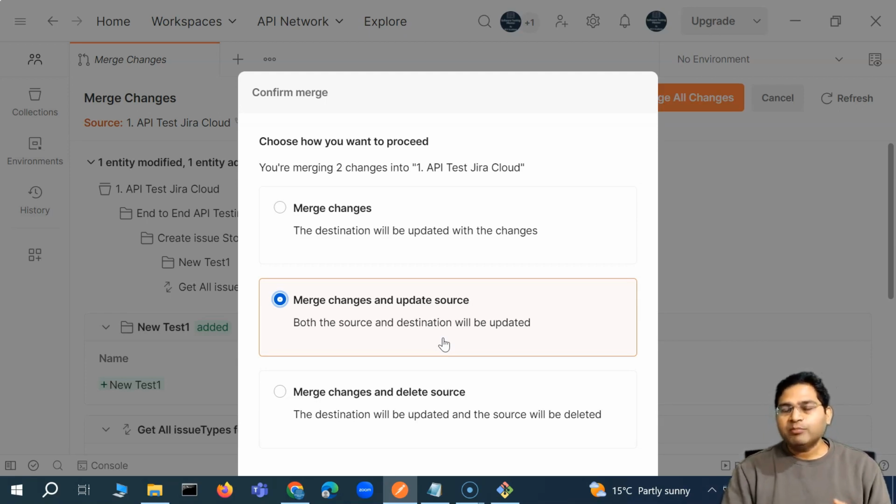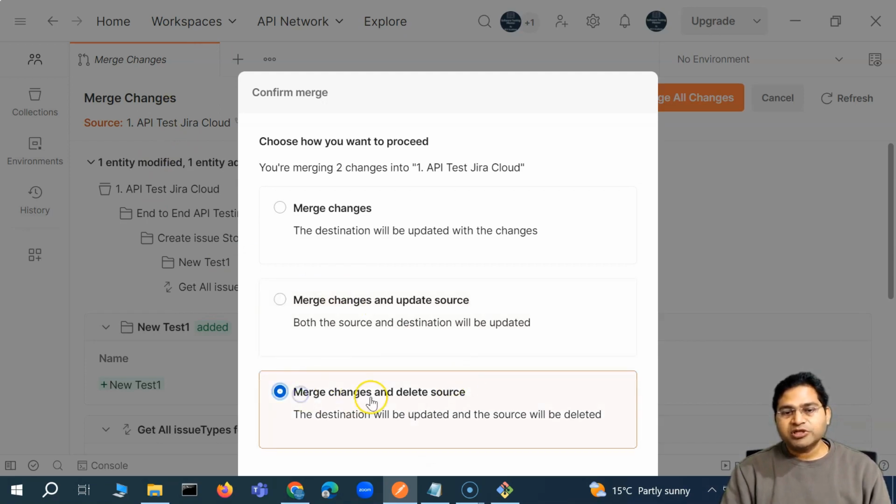So when I'm merging my work at 11, because I forked the collection when the other members' changes were not there, I don't have the updated source, because they have already merged the work that they have done. So if you choose this second option, it will merge your changes as a team member and also fetch the new work that the other member has merged into your source, into your fork as well.